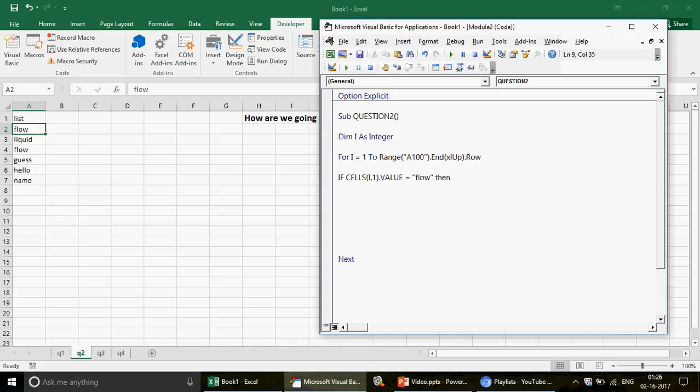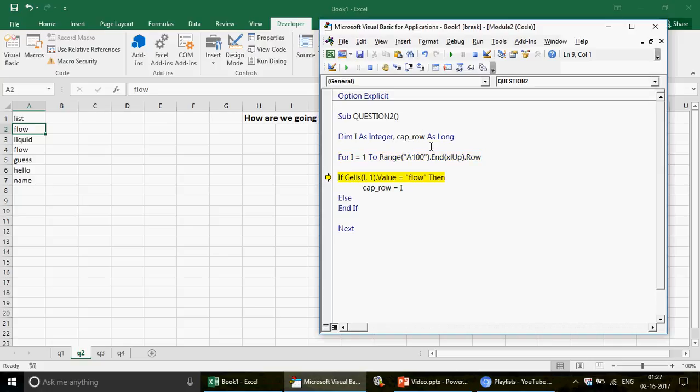If the value is flow, then what we want to do is capture the row. So I'm going to declare here capture row. Okay, capture row, we're going to use it, and at the same time we're going to assign capture row the value i, because i is the one which is going to run. Else, we will simply say End If. Okay, so this is what we need to do. Now the point is, this is going to give you a value. Let me first of all create this as well, as Long. If we run this, I think this is going to give us the second, right?